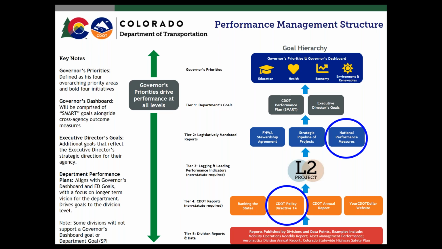The other thing I want to talk about is Policy Directive 14. This is our Transportation Commission's policy on investment decisions, and it contains the performance measures and targets that the department uses to strive for. And strive for, it's in the sense of a rolling 10 years. So first area of alignment is our TAMPs. When it comes to the financial plan, we're looking at 10 years. When it comes to Policy Directive 14, we're also looking at 10 years in terms of how we make investment decisions.